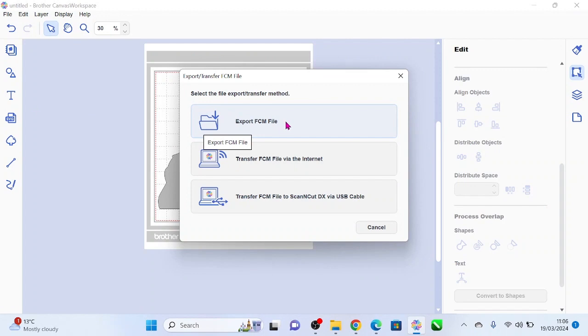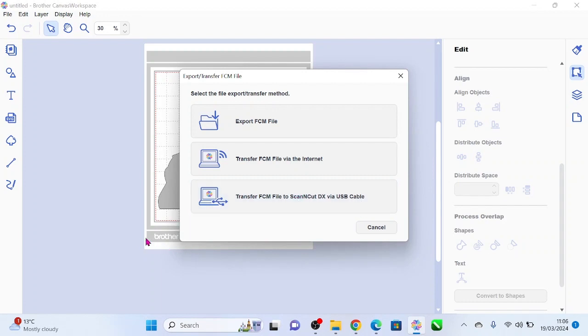So if I want to put this on a USB and take that to the machine, cut it out, I can do that, or I could transfer it as it is via the cloud since I have a wireless machine. If you don't have a wireless machine, you then need to either export it as an FCM to somewhere on your computer or on an external USB stick, or you can use the cable if you have that capability.